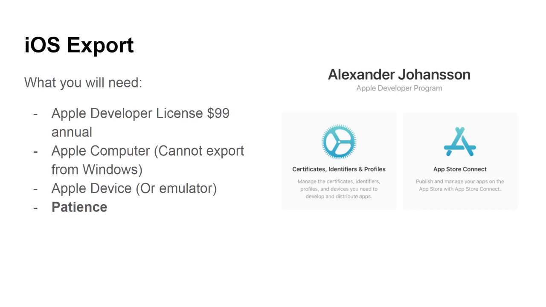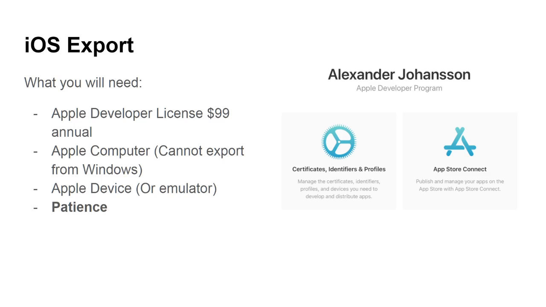So in terms of what you need for iOS, you need a games developer license, which is $100 a year, and that is paid yearly, so it's not a one-off license. You need an Apple computer. People are able to do Parallels and all sorts of mirroring nonsense. And whilst you may be able to test on a jailbroken mobile device, or even get it to, I actually don't know if you can get it to a mobile device. You might be able to, but I'm not sure. You can't get it on the store.